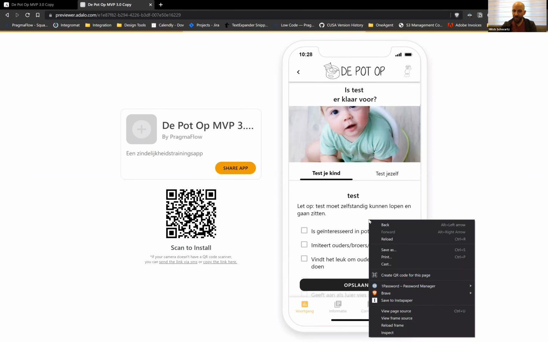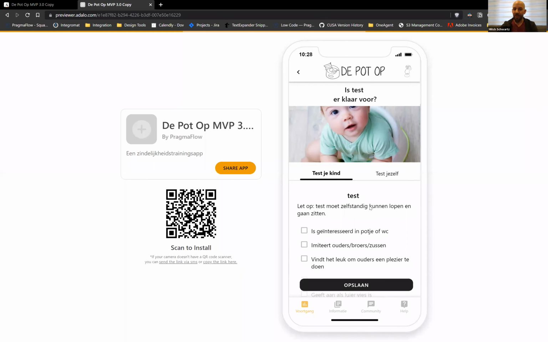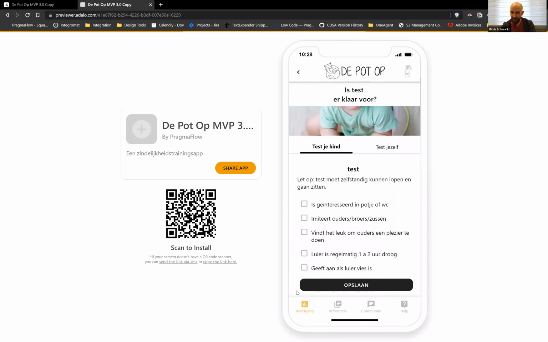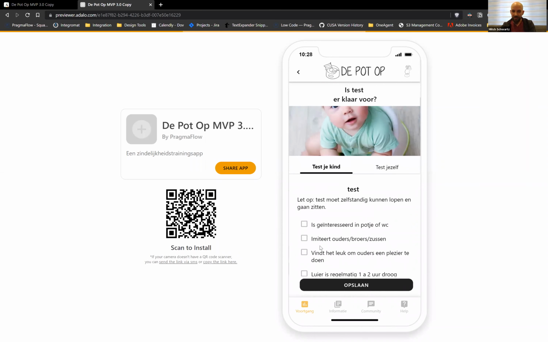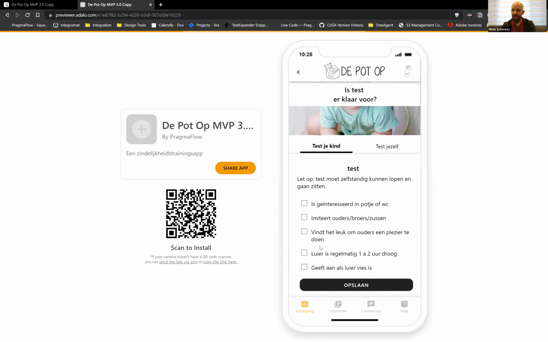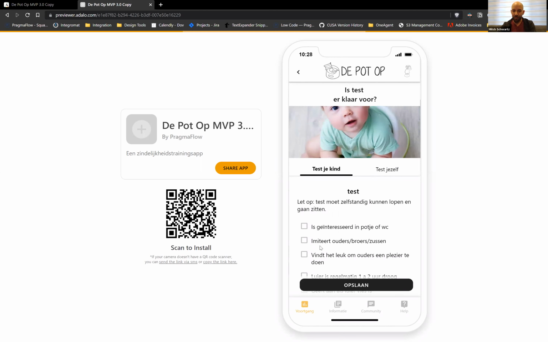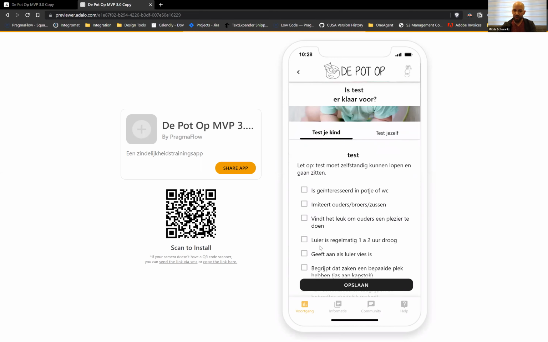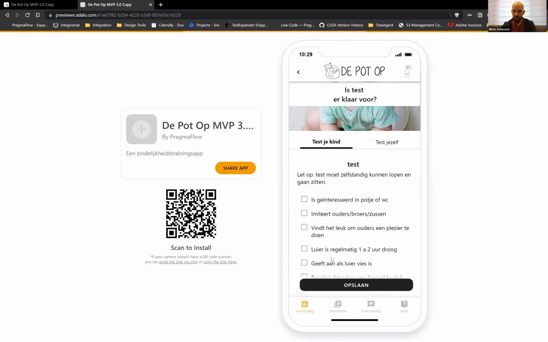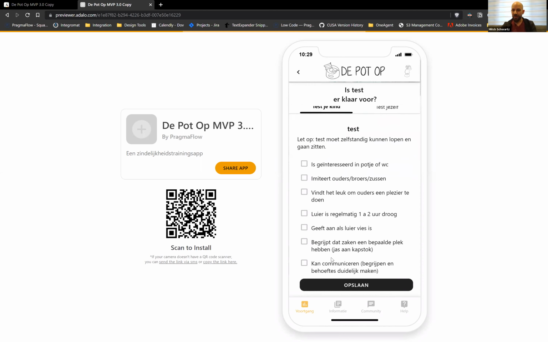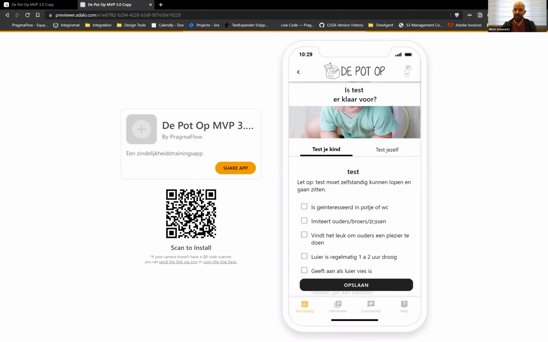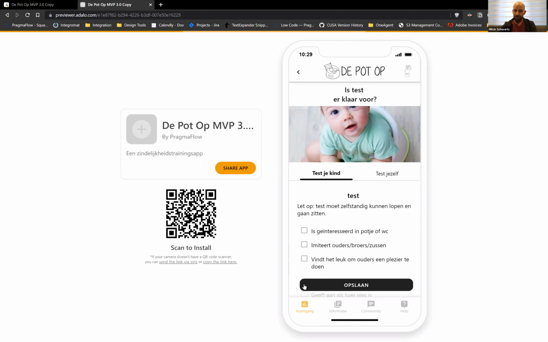Oh, by the way, this is a little random thing, but reload frame is an incredibly useful way to update your app without refreshing the entire page. I just learned that. So you can see the way the scrolling is done, and this rectangle actually is just translucent. I'm not sure if there's a way to do a transparency gradient, which would be the best effect, but this still does a nice job of cleaning things up while not giving a harsh break. And yeah, so basically just the way to get this scrolling properly, that's why I did that rectangle.